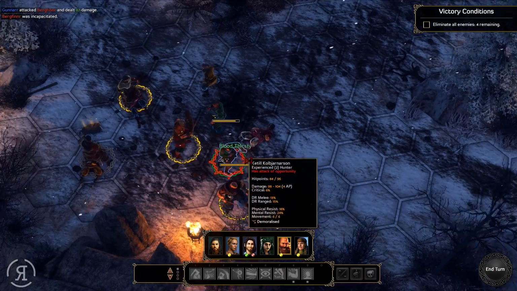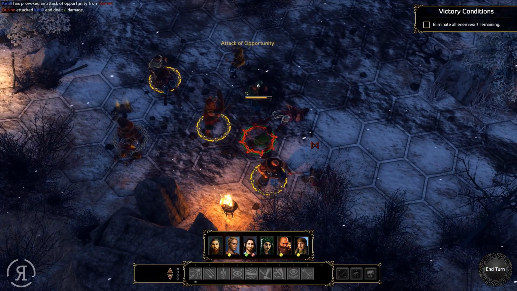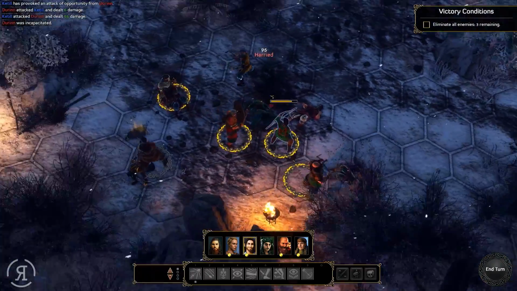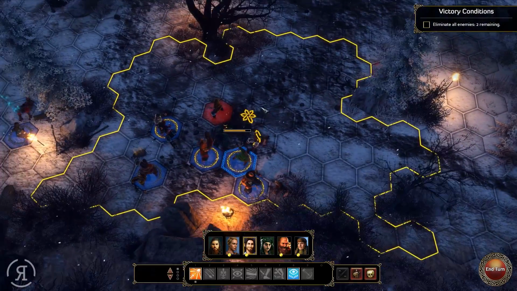There you go. That's nice. And Kettle. I'd actually like to eliminate the healer, but it seems like we're just going to have to eliminate this one first. Isn't there someone else off to the side here, or did he actually come in to fight us a little bit? Let's actually just zoom out a bit here. Ah, there he is. He's all the way around there. Okay, well, that's fine, I suppose.